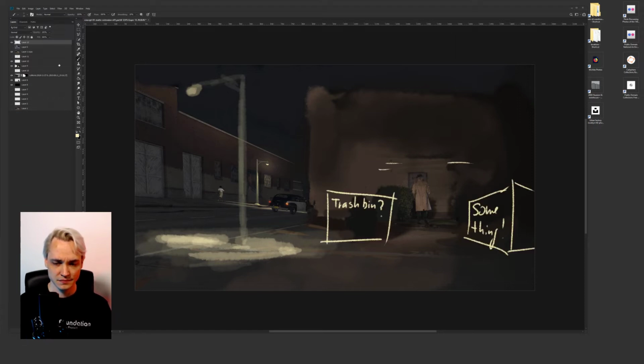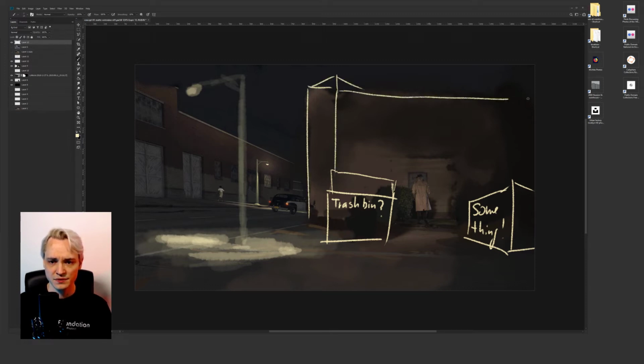So I'm just trying to undo all that I did here so that I can get rid of those pencil marks. Okay, good. So then this little shrub thing here, again, maybe we need the trash bin to be something like this, so that it occludes here and we can hide it. We need some way of hiding those seams here and also there in the front. Just something. And then we need, of course, some reference for this brick building, perhaps. So I'm just putting it down here as brick warehouse.